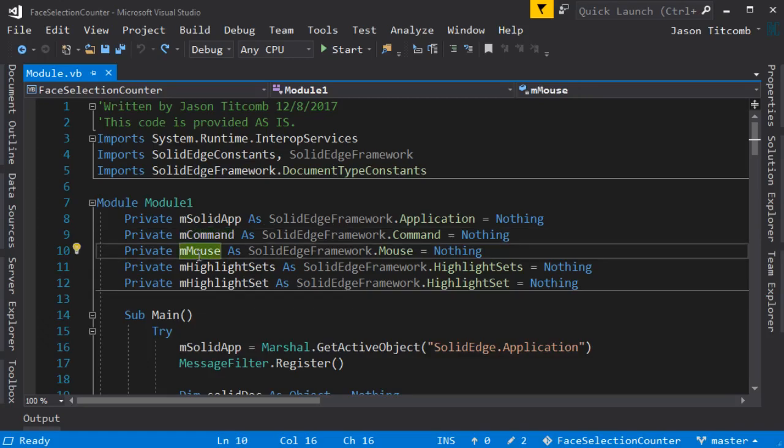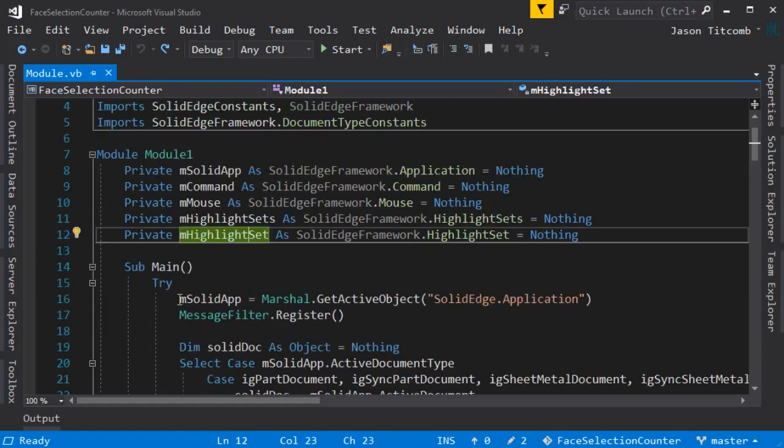So we're going to utilize the mouse object through the Solid Edge framework library. And I'd like to show the user by highlighting all the faces that match. So we're going to utilize highlight sets. That's the capability where things just highlight within the program like you saw a second ago when you pass the mouse over. So you can set that highlight set. You'll see that in a second. So looking at the code, we're going to attach to the running application.